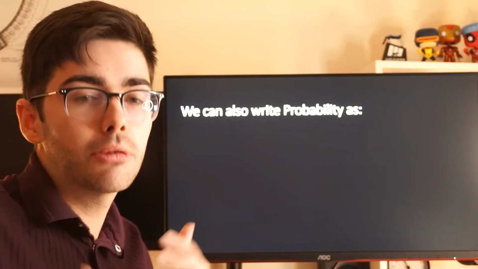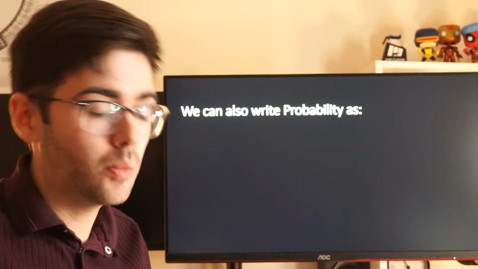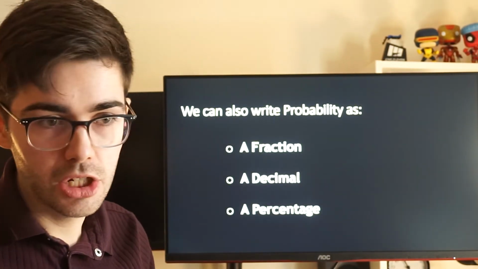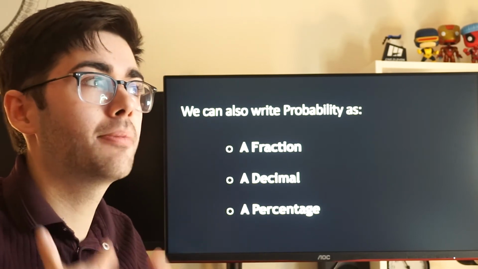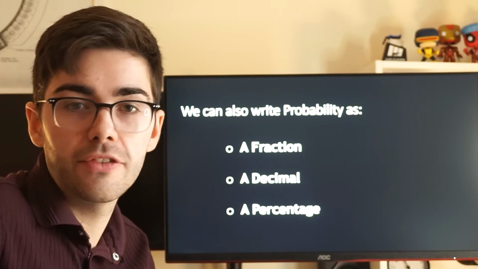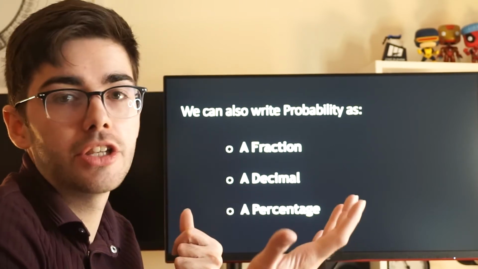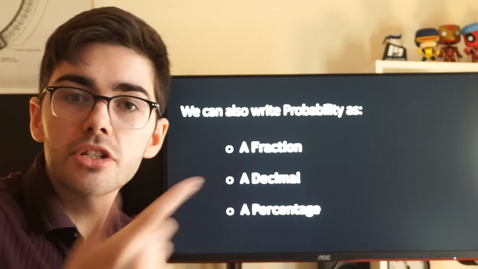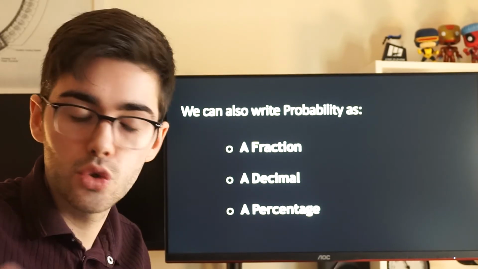Okay? As we progress towards GCSE, we move on to this idea where we think about probability as a fraction, a decimal, or a percentage. Okay, we can write it as any of them, but we start to think about probability as an actual quantifiable number. Okay, you see it when you look at weather forecasts in terms of the actual chance of it raining. You'll say there's a 20% chance of rain, okay, which means there's an 80% chance it won't rain because it has to add up to 100%.